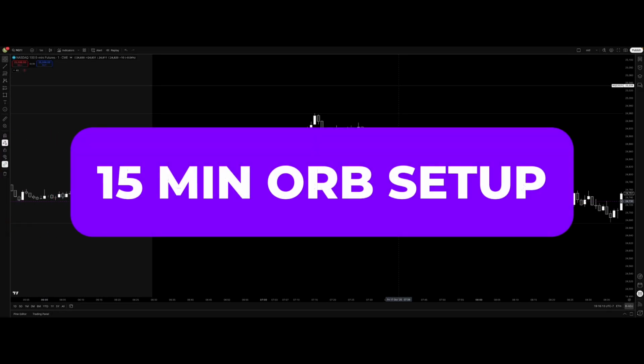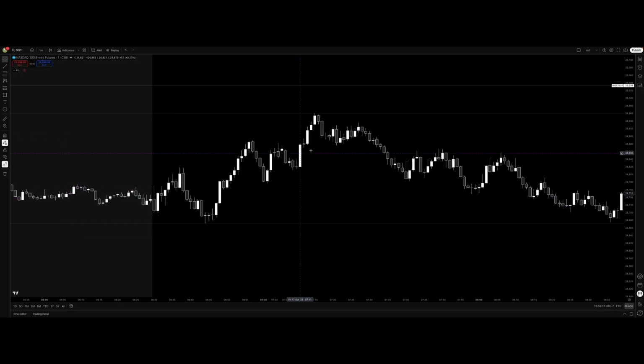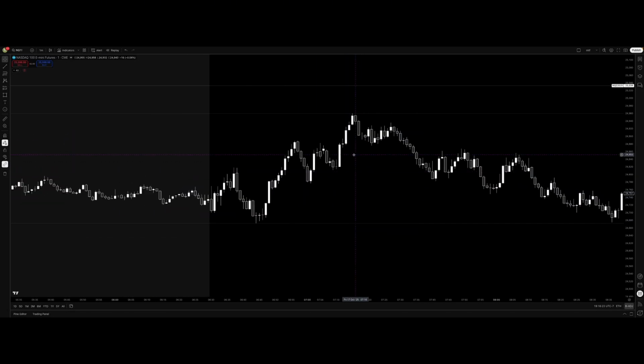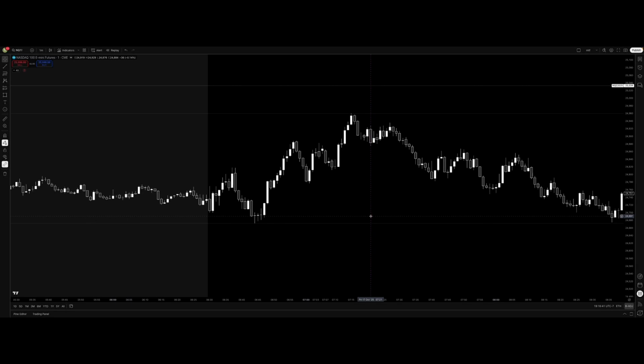This is the only setup you have to master, and you can become profitable as long as you follow the rules, as long as you follow the actual setup and enter when the signal is there. So we're going to have a setup and signal combination. The setup is the chart pattern, and the signal is going to be our entry to either a long or short. I'm going to be showing you guys some examples right now.